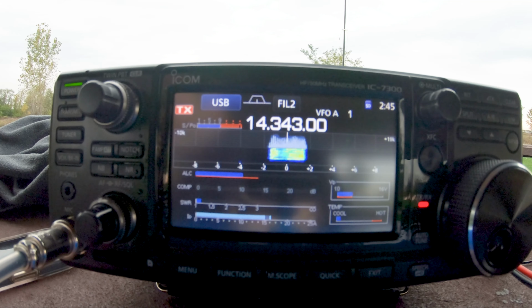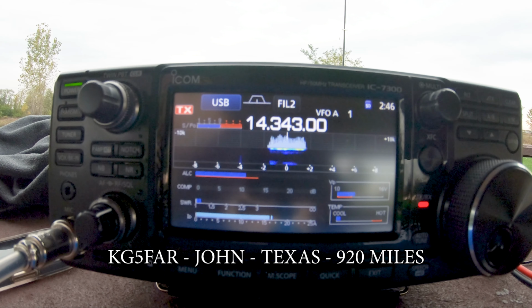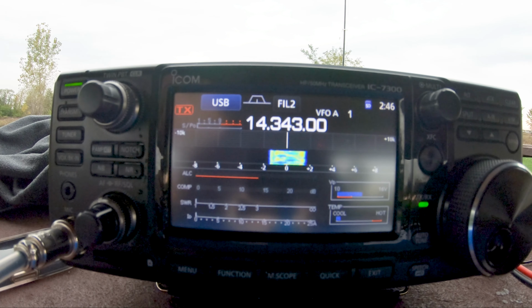Stay safe, 73. QRZ. Kilo Golf 5 Foxtrot Alpha Romeo, John, Magnolia, Texas. Well, you're doing a really nice 5x9 here. Kilo Golf 5 Foxtrot Alpha Romeo. Copy that, John. Name here is Kevin. I've got you at a 5-9 as well. Great sounding signal coming here into Illinois. Oh, thank you. Thank you so much.